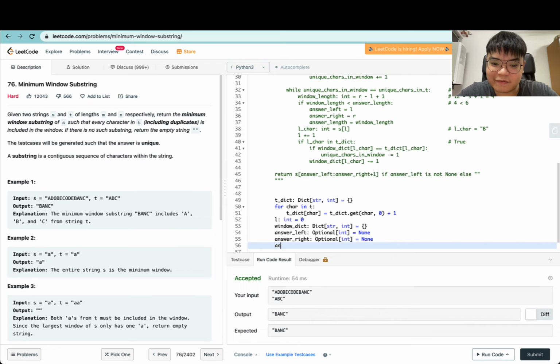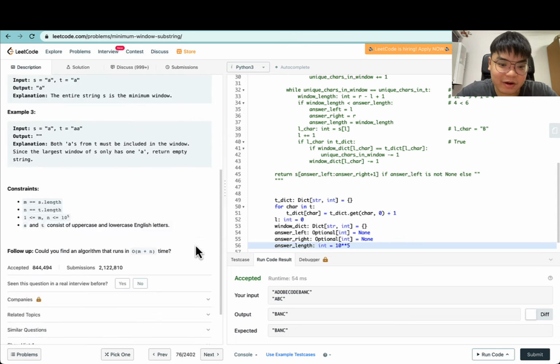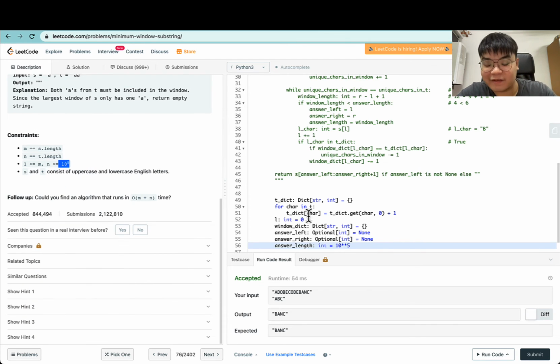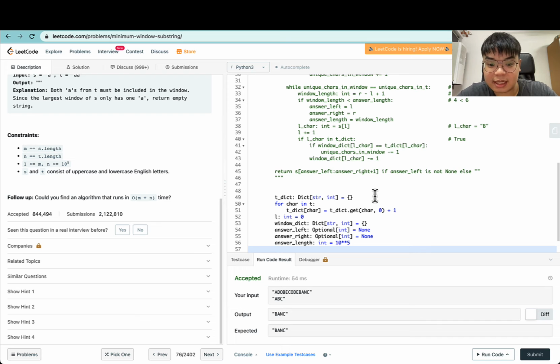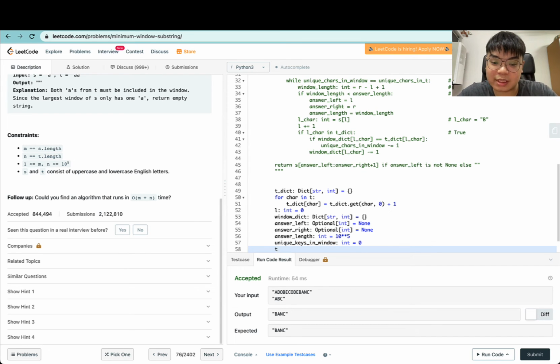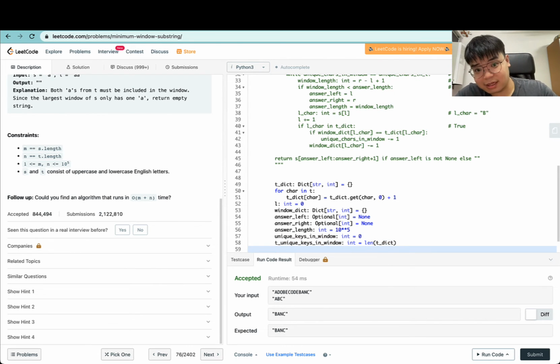The answer length will be set to a high number, 10 to the power of 5, which corresponds with the longest length of S. And the next thing would be to define unique keys in window. This represents the number of unique keys which we have enough counts of in the window, and also T unique keys in window.